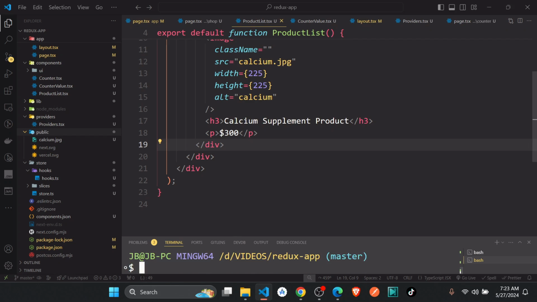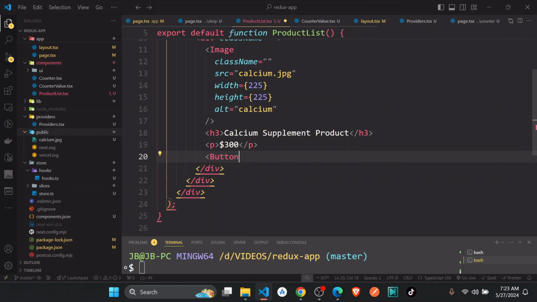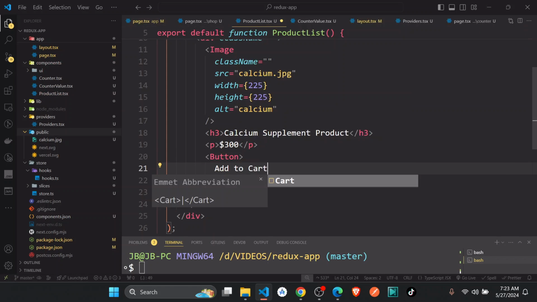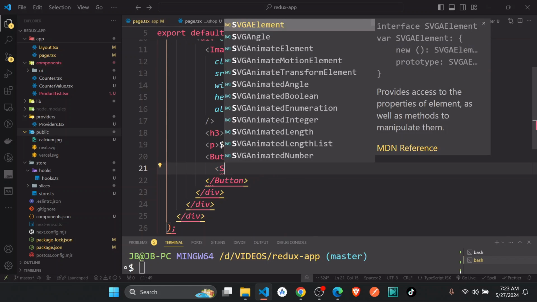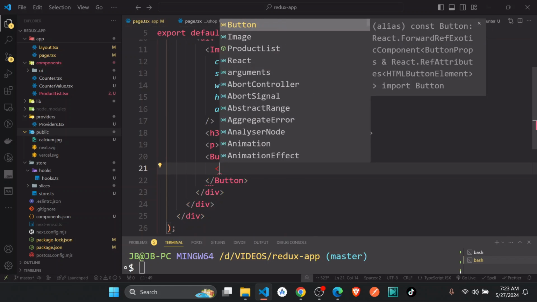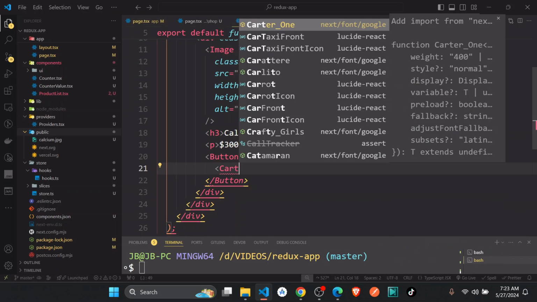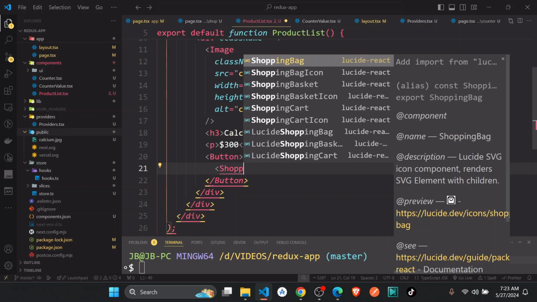So you can just come here and down and just say button. Just say add to cart, and you can even just add the cart icon. So if we just go ahead and inside here we add the cart, just go here, you can say, I think it's shopping bag or something.